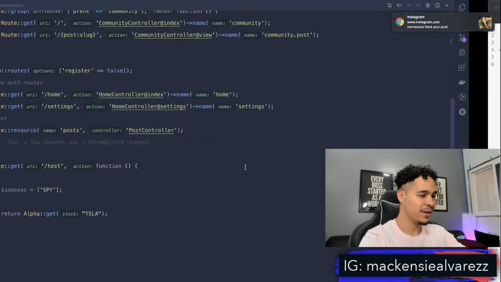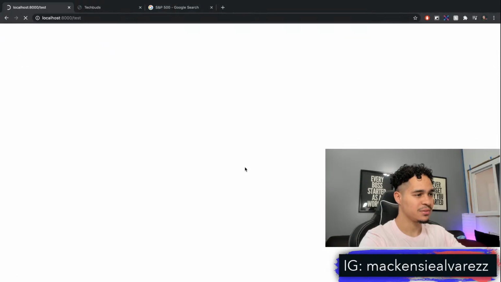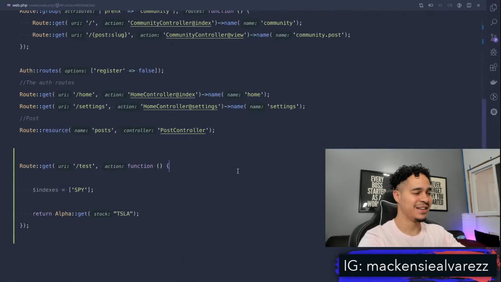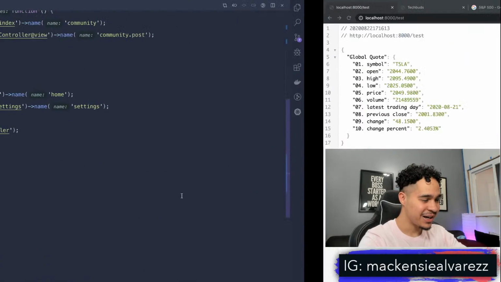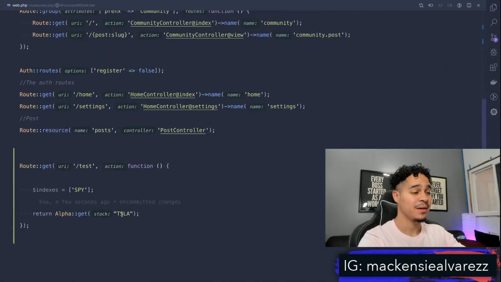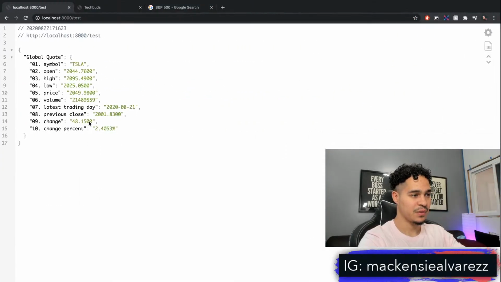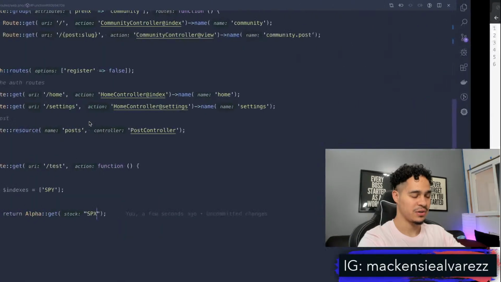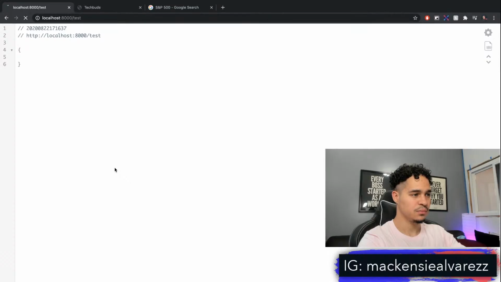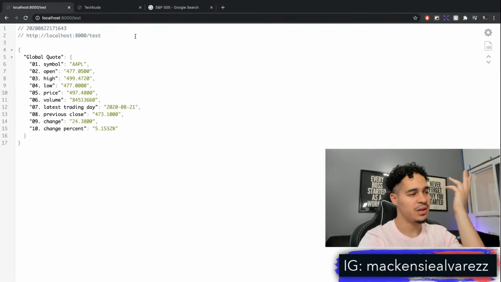It might actually be my code. I didn't even change anything. And what just happened? Did I not save the file before? Oh, you know what? I was actually refreshing my browser on top. All right, so let's try this again. Make sure I'm refreshing this one. Okay, so it's not my code. Let's try another one. All right, so the indexes don't work.